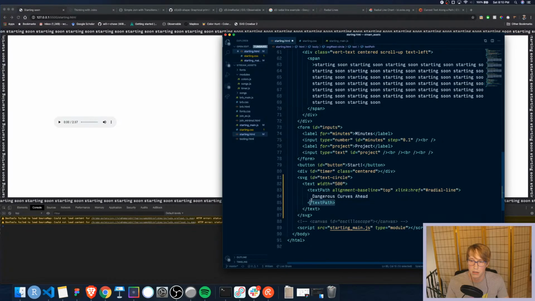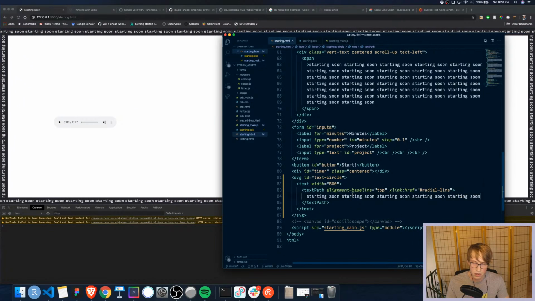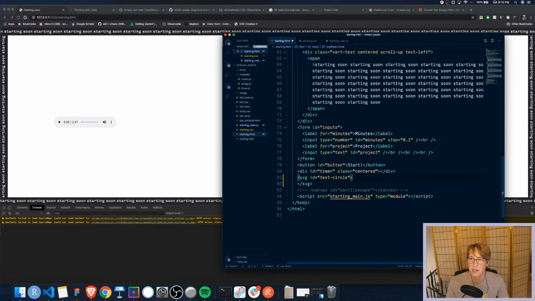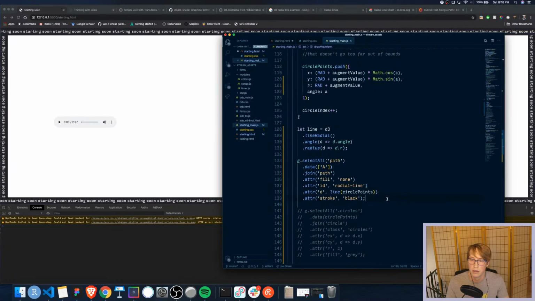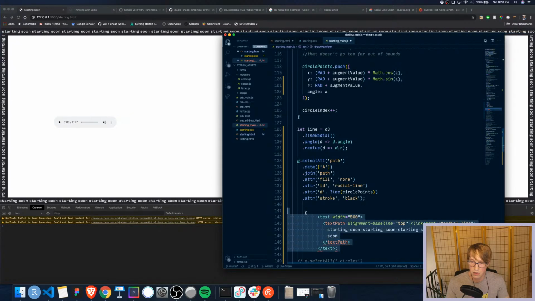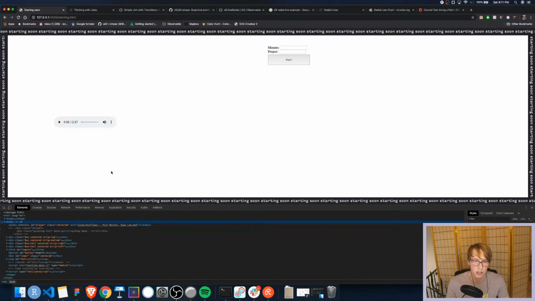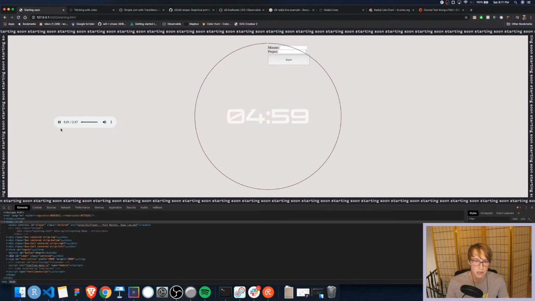But let me, whoops, let me copy this over to my JavaScript just so I can reference what it needs to look like. Okay, so this is basically what we want for the structure. It's actually maybe helpful to go here and do this.